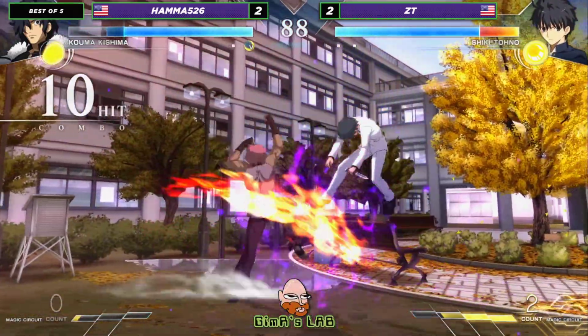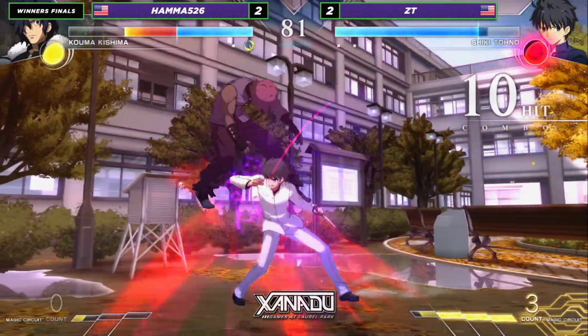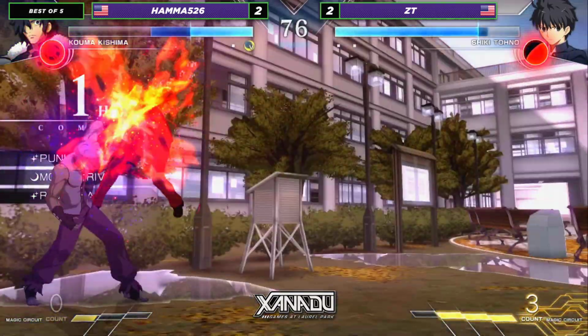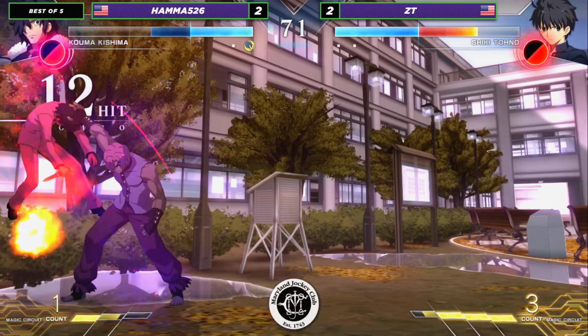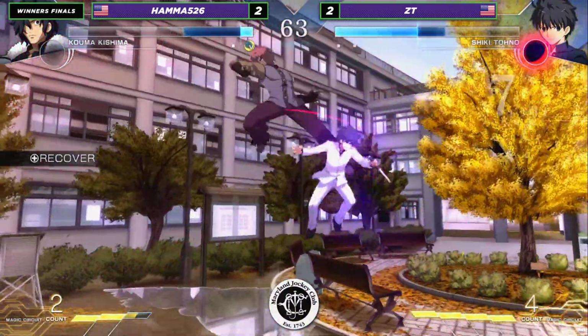Uppercut, go get him confirmed. 2D6B. 3C, low air throw. Well, wake up. Moon driving and just normal command throw. That's it. Oh, it should have been it.